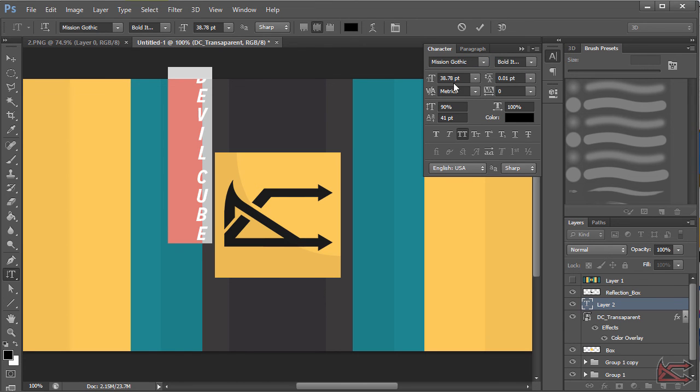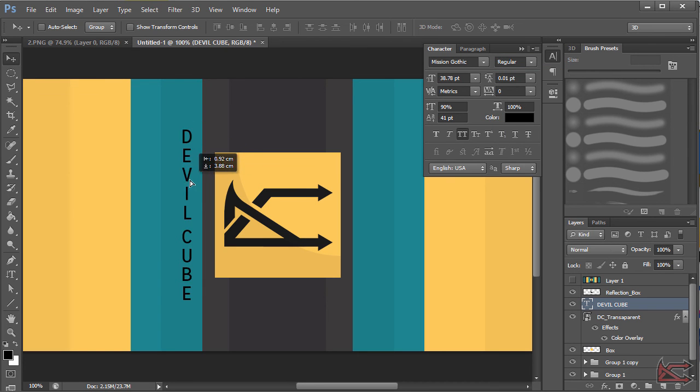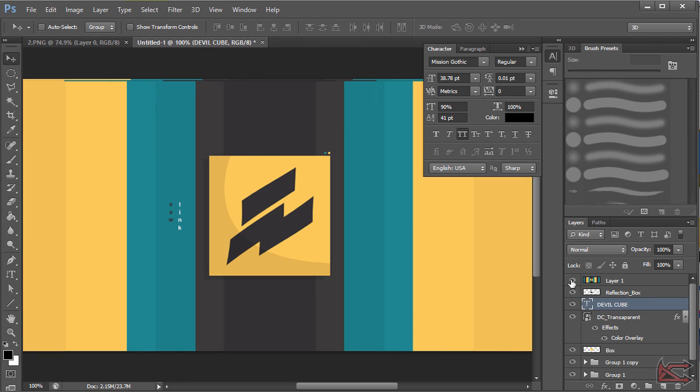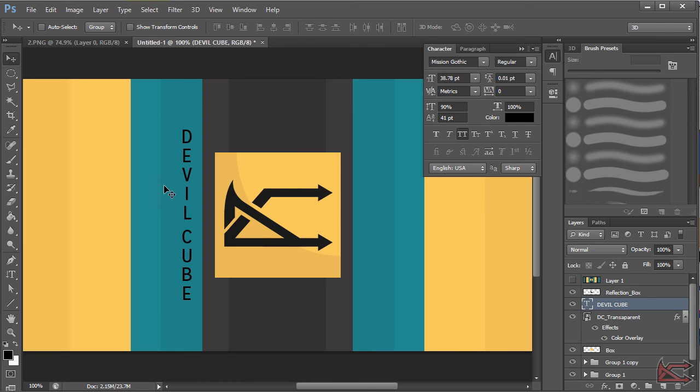That's one of my favorite fonts, and we just want to make sure that it is not italics, it is bold. I want it to be straight, and let's try something regular. Okay, that should do. And we're going to place it right over here. I mean, it looks pretty bad right now. Let's see what colors it was used. So we had a gray and a white, so let's do that.